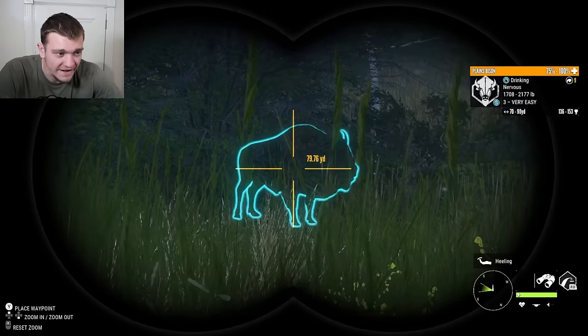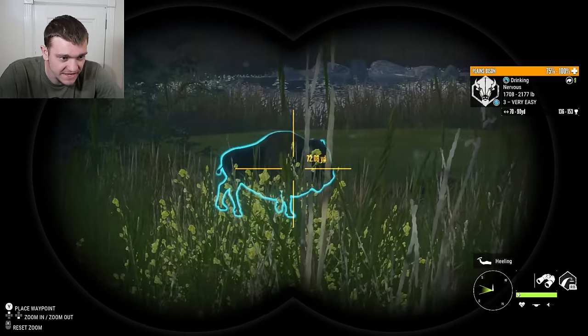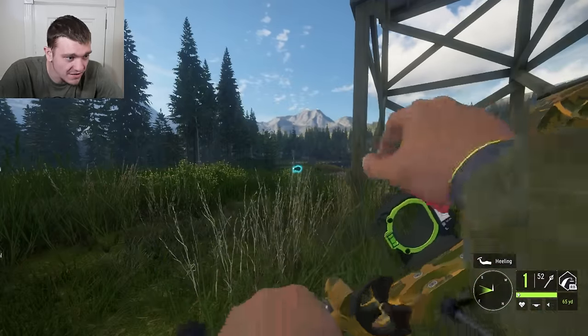He's nervous. We gotta wait. That's the one we want to get, but he's nervous. We don't really want to take any chances right here. 75 yards away. Dude, I'm gonna say this. I'd say if we got a good shot, I'd say we try to take it.